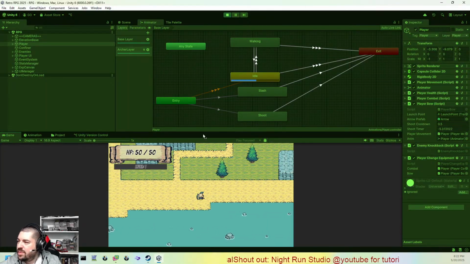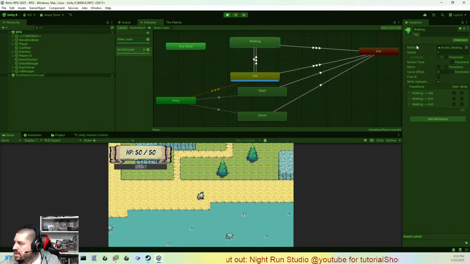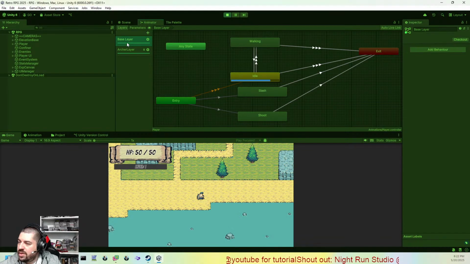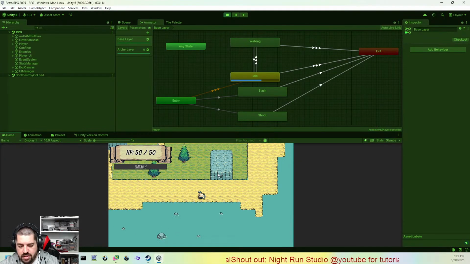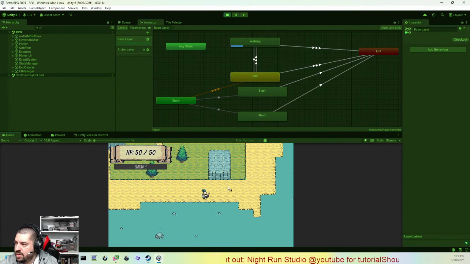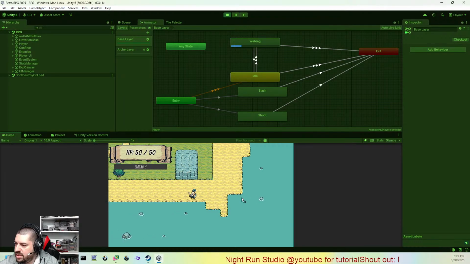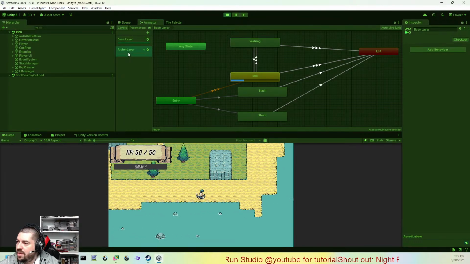Alright, so something's wrong with the animation here. Is it just archer layer? Yeah, it's just the archer layer, so something's off with that.